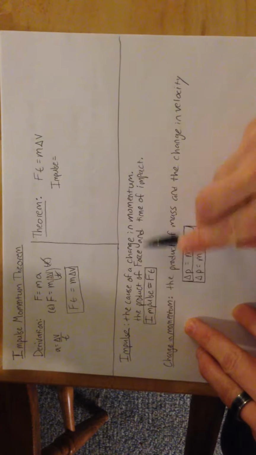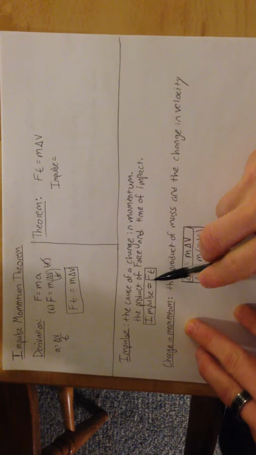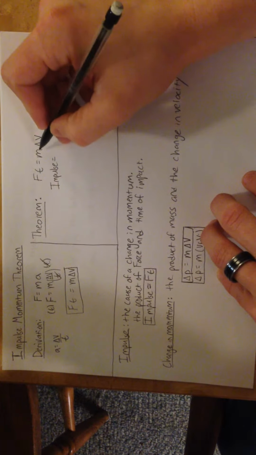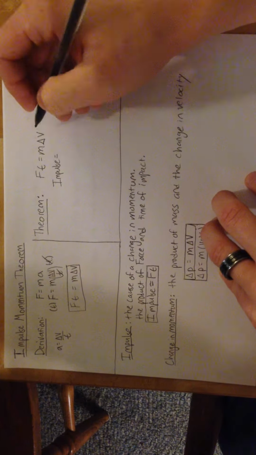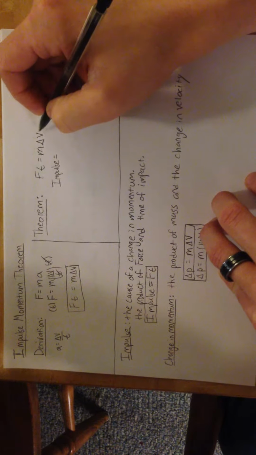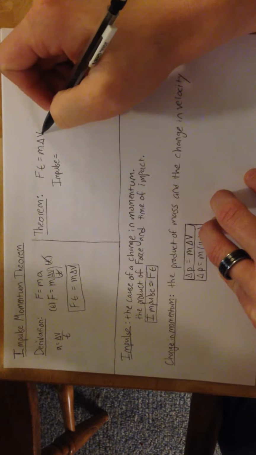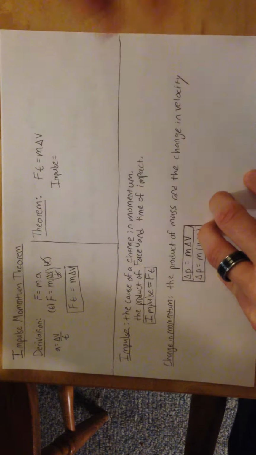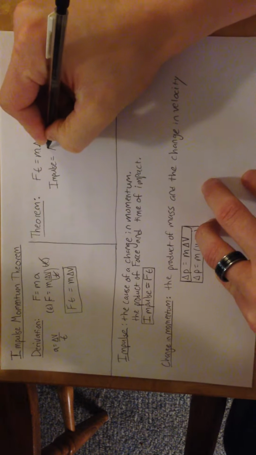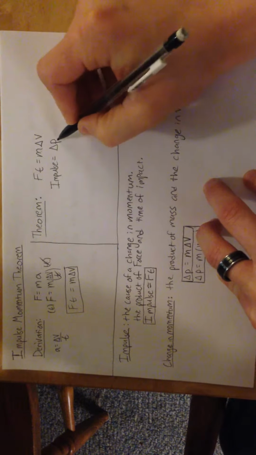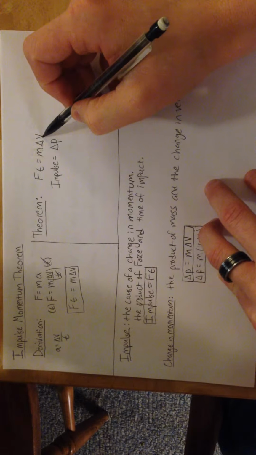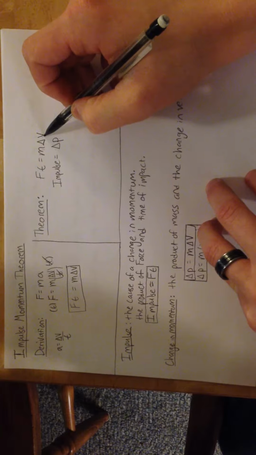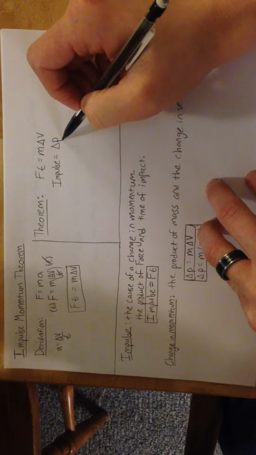Impulse is also the product of force and time. Product meaning multiplication of force and time equals impulse. The whole right side of the equation, m delta v, well, you know what m times v is. That is momentum. So m times delta v has to do with change now. It's change in momentum. When something changes momentum, it doesn't change mass. It usually changes speed or velocity. So delta goes in front of the v. So the whole right side, m delta v, is called change in momentum.